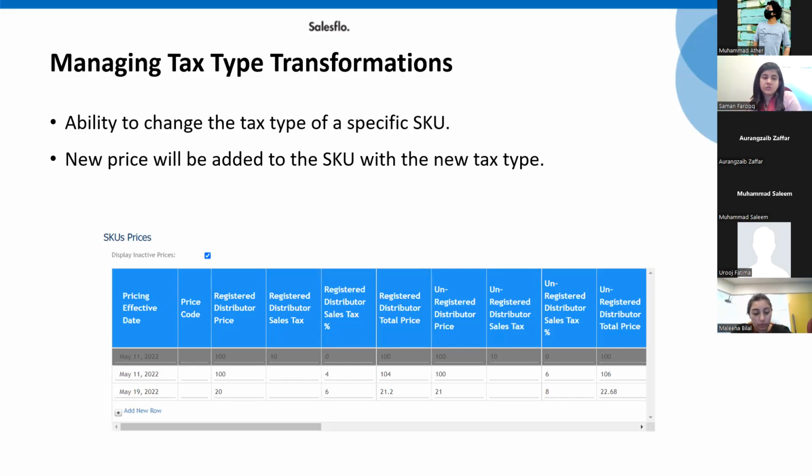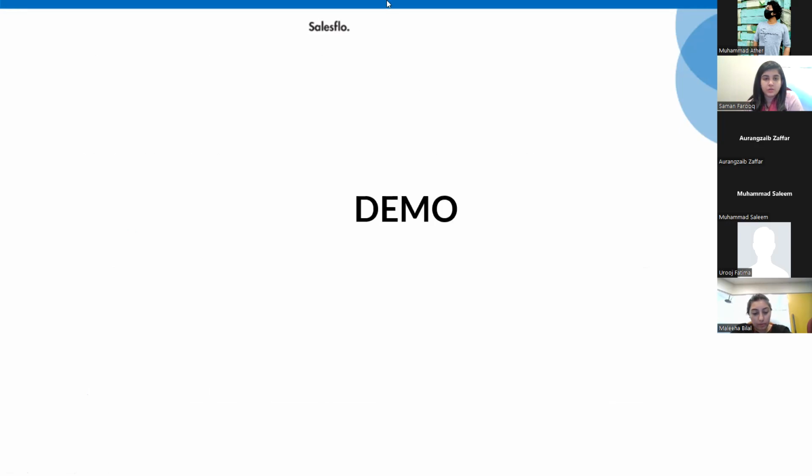Or absolute to percentage. So this transformation was previously locked in the system, and the system was not capable to do this transition. So now we've enabled this capability, and all of you will be able to edit a tax type, from absolute to percentage, or from percentage to absolute. So now this transition is possible, and we'll be telling you about certain limitations and validations that we've put in place in order for this feature to work. So Sharik will be giving you a demo for this feature. So over to you, Sharik.